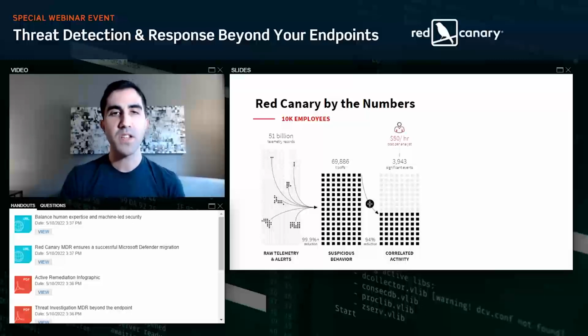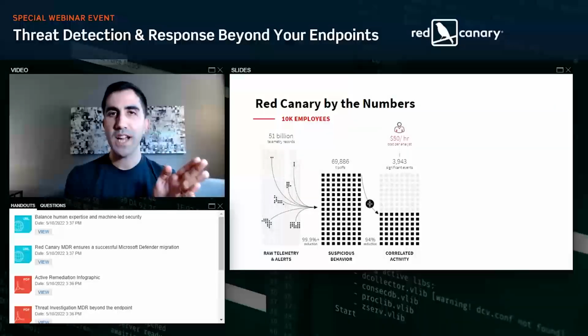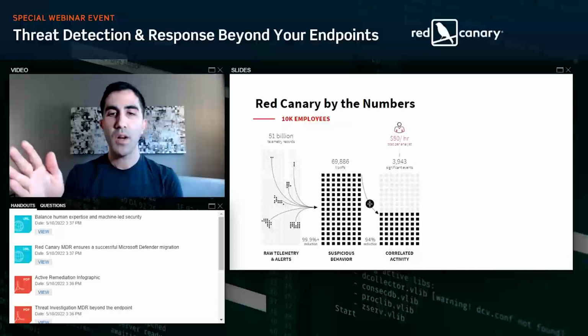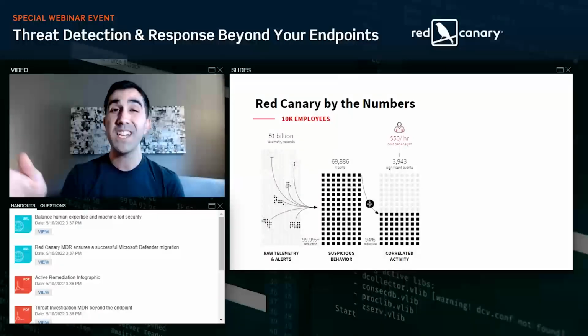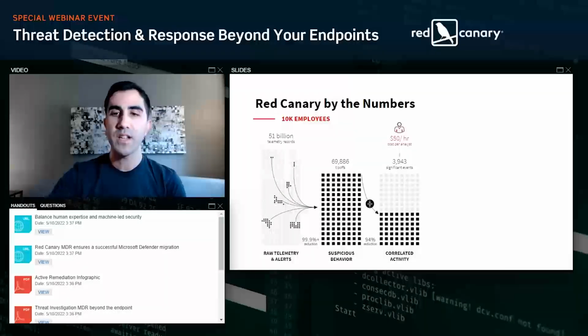If costs range, of course, but let's say you're paying an analyst $50 an hour, taking suspicious activity and turning it into what you might need even more investigation on, what you need to dive deeper on, that's possibly 4,000 events that an analyst might have to comb through, which is tremendously expensive. And Red Canary software does that on the back end without having to engage your analysts in this process.